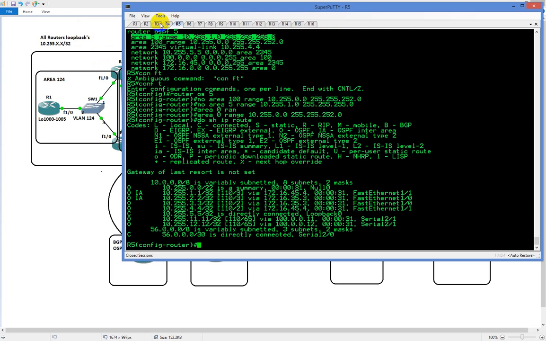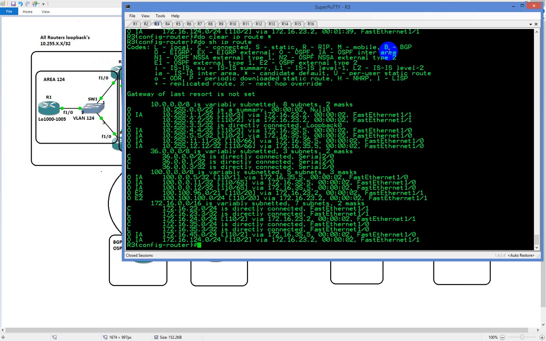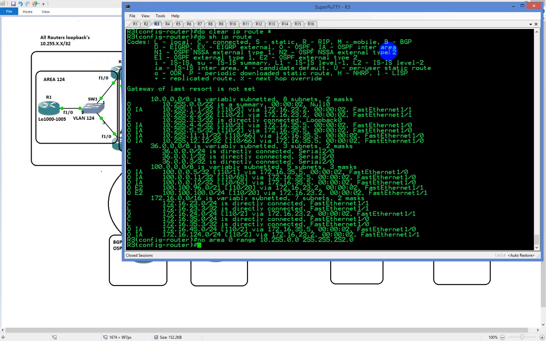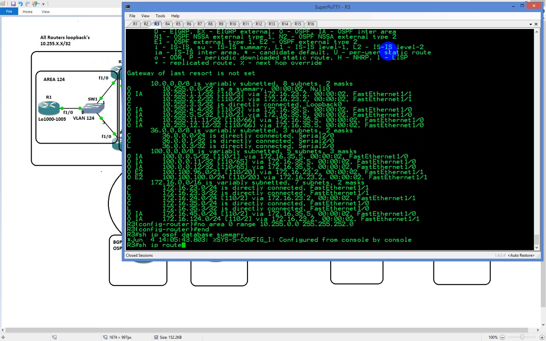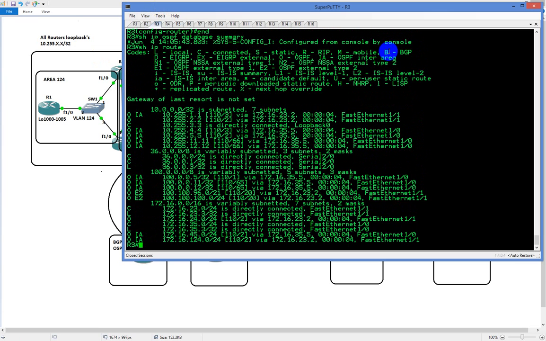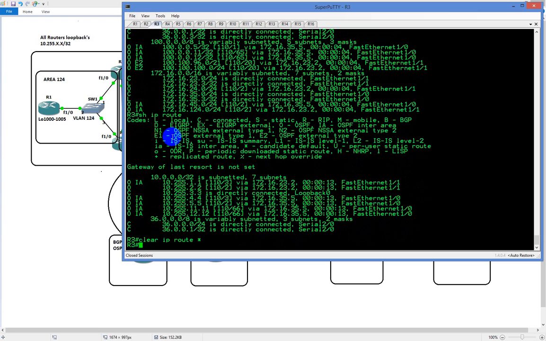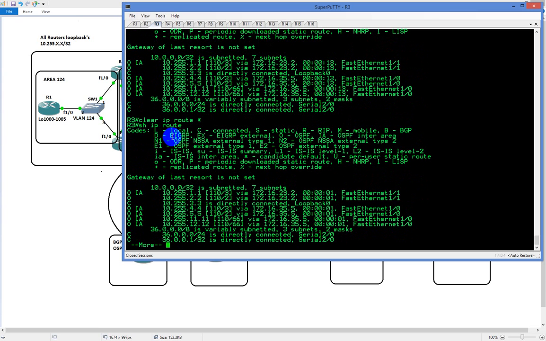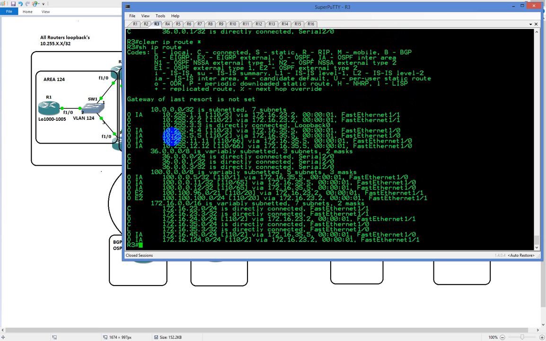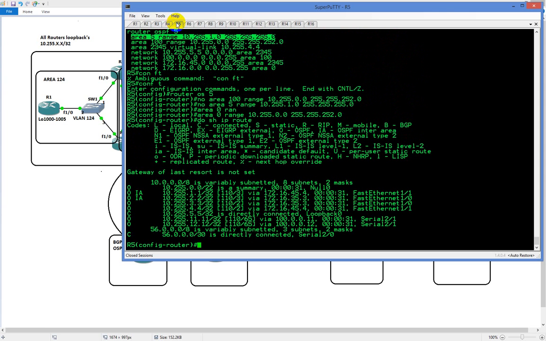Let me go to router 3, hit the up arrow a couple times, pull that out and type in no. So I should be learning a /22 in here, but I'm not. That's really, really weird. Router 5's got it, though.